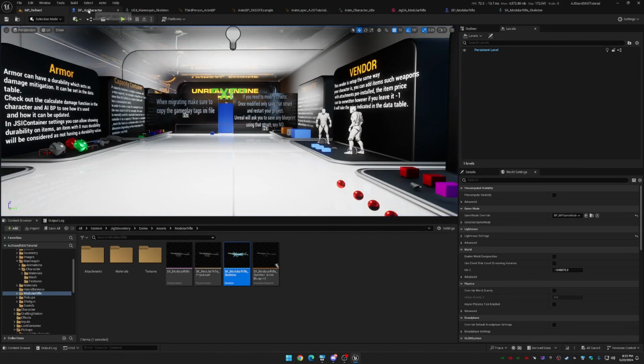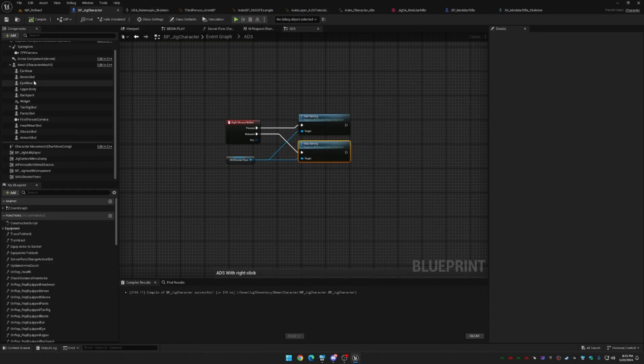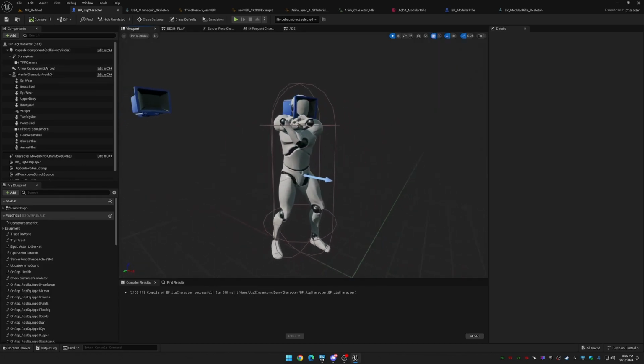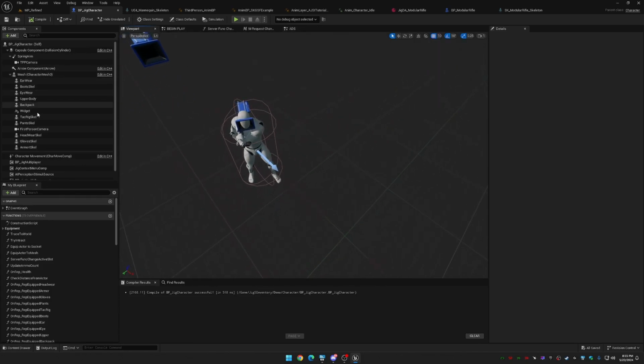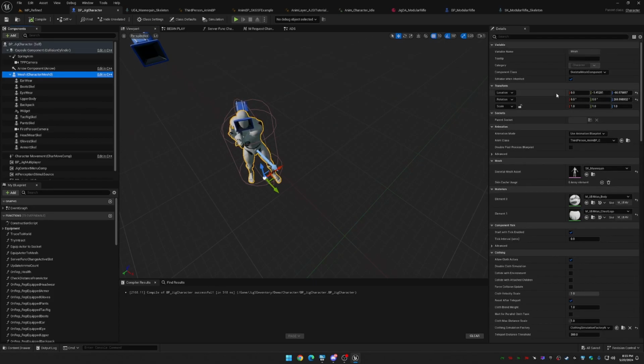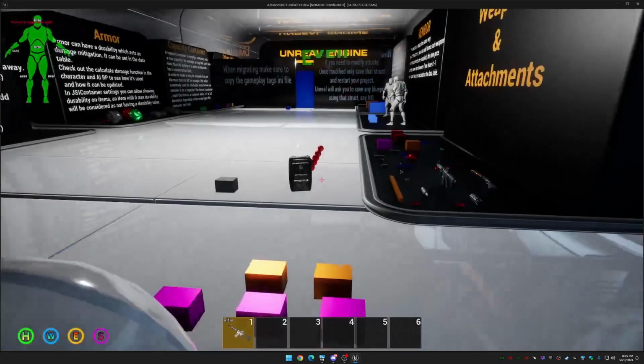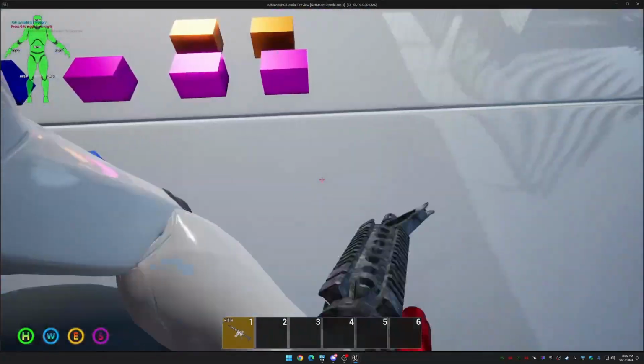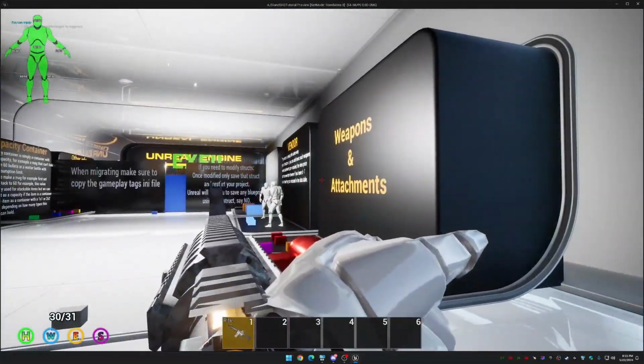So the easy fix, go to the character blueprint. The dude looks like he's giving himself a hug. Go to your character mesh, and what we're gonna do is we're gonna rotate this. I want to say it was 43. Ooh, nope, negative 43. Well, play with it for a second. Nope, that is definitely not correct. But hey, look, the weapon's aiming right.